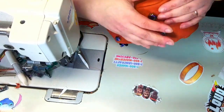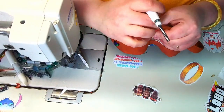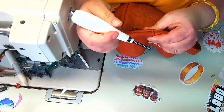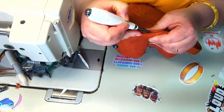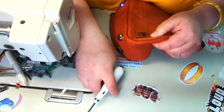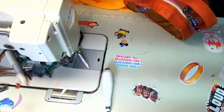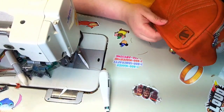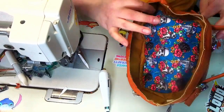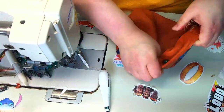But look at this. So when you have areas like this, I get a lot of people asking me, hey, this area is being finicky. Yes, because it has the most bulk. Definitely, I like to press with my fingers and massage it out as best as I possibly can. Look at that. That is going to be a cutie. Now we have one more side to go. So we're going to flip this.